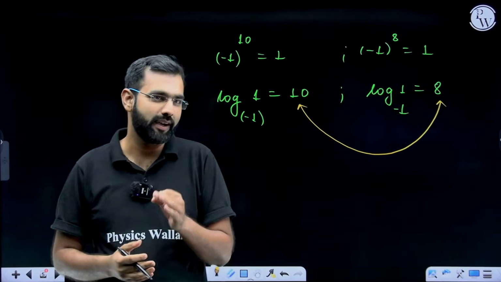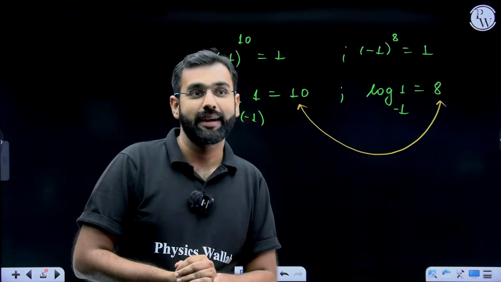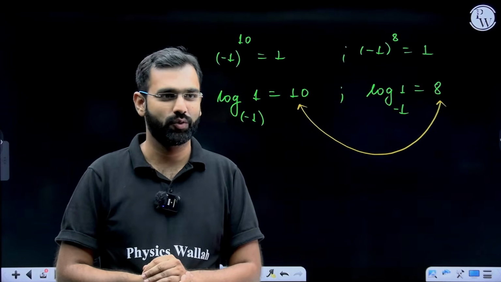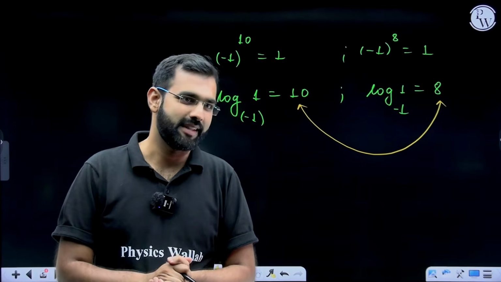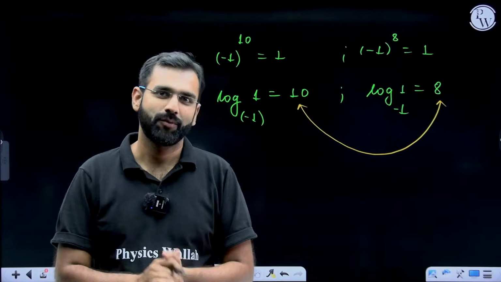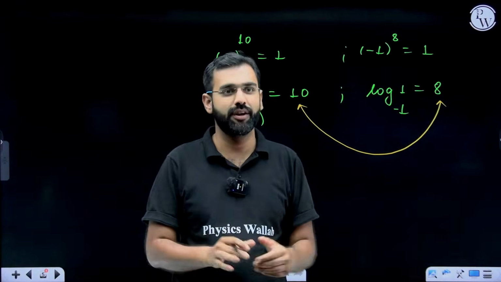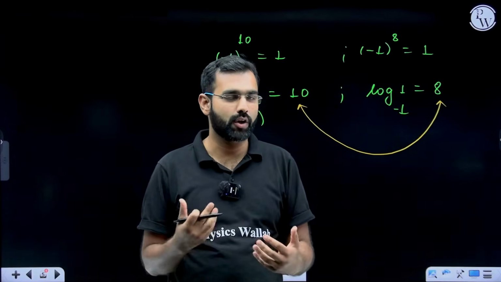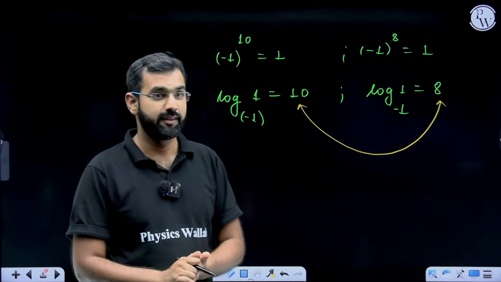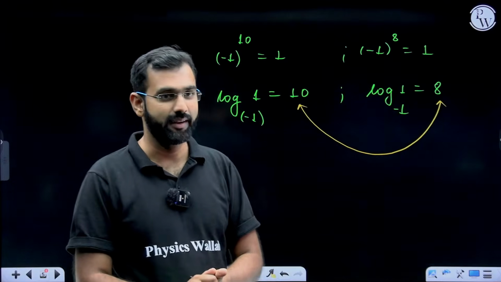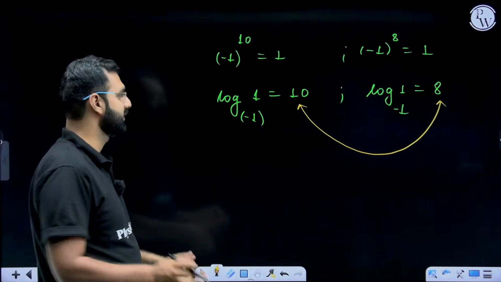Somebody is already saying that yes, we cannot take the base as -1 or 1. Yes, that's good. So I hope you're understanding that there should be some constraints imposed here so that we could define logarithm in a more proper manner. Yes, since 1 can be raised to any power, but still it will result in 1. So yes, it cannot be the base.